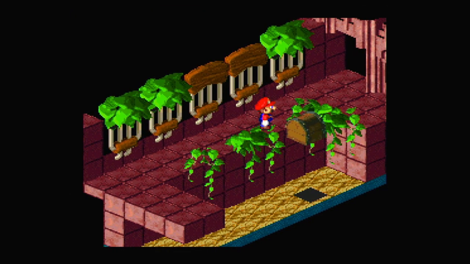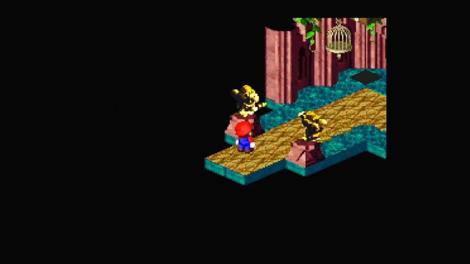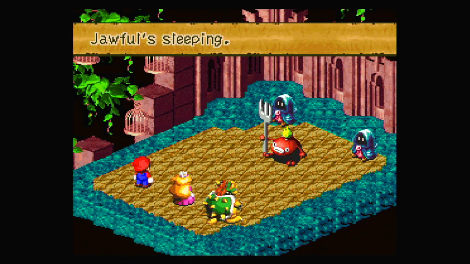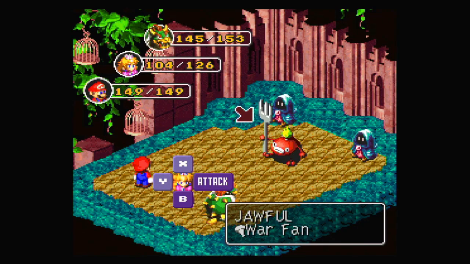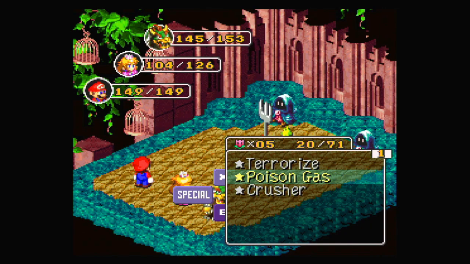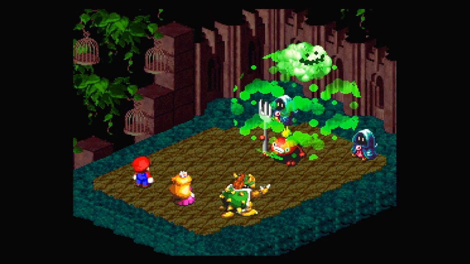Let me see if I can actually make this jump onto this block. Okay, there's nothing there. Cool, I'm fine. Anyway, let's also grab this flower. Just there, apparently. Not even hidden. Jawful sleeping. Okay, let me aim for something that's not Jawful. Get one of the Chain Chomps. And that's Poison Gas, which will probably clean up a lot more than I needed to worry about.